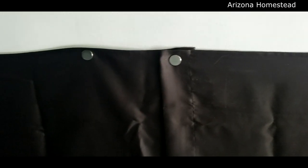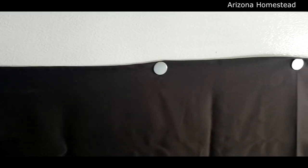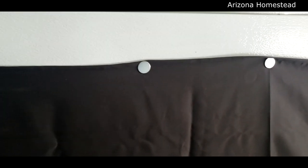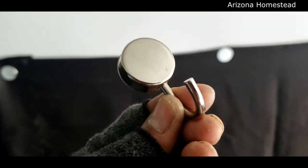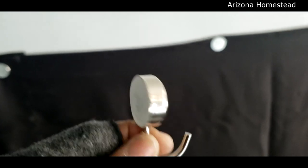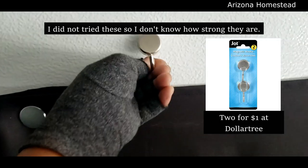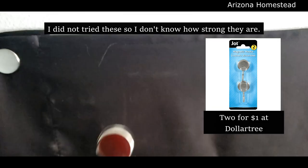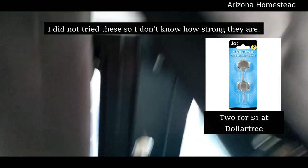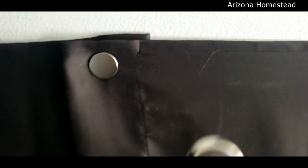Okay, so the other option, if you do not want to spend the money for the magnets from Amazon, because they are quite expensive, you can get these type from Dollar Tree. They also have an adhesive on the back, so you could stick them in this area that is not magnetic. Up here, ours is plastic. But in the areas that are magnetic, like here, up here where it's plastic, you would have to use the sticky side to adhere those.